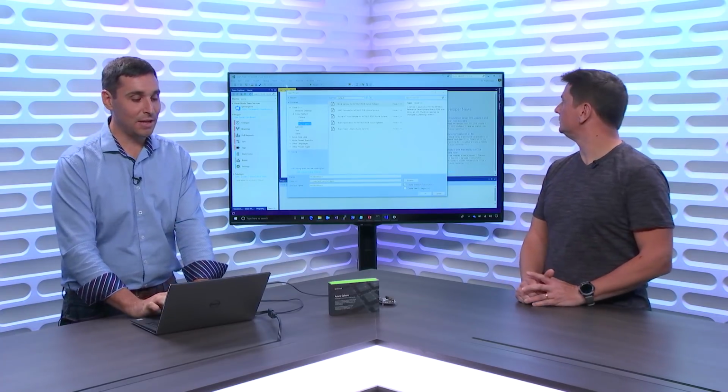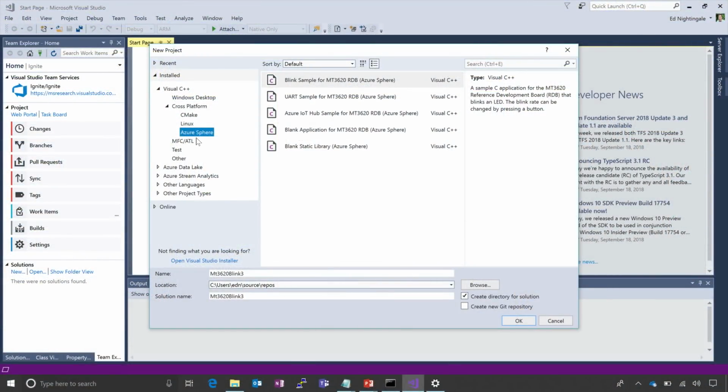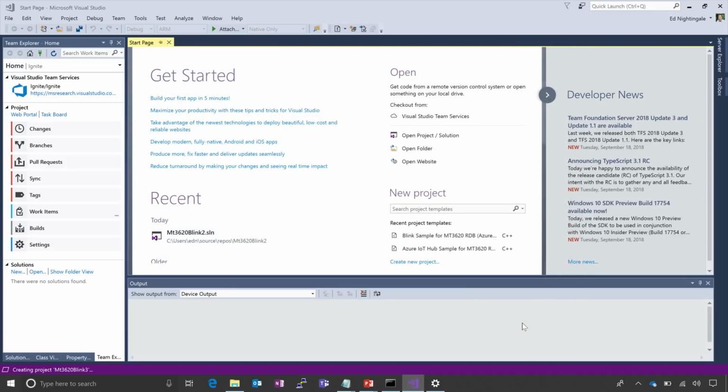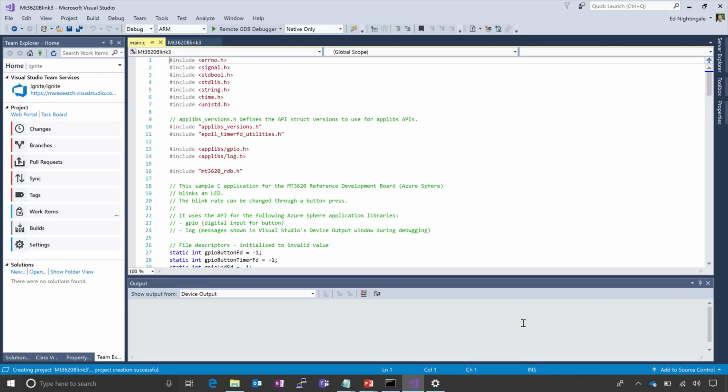And so now you see under Visual Studio C++, there is an Azure Sphere set of templates. So C++ only? It's C only. Is C the only language for developing? That's right, that's what's used for MCUs everywhere anyway. Yep, that's common for all these embedded devices. You're going to see Blink, and Blink is the hello world for these IoT devices. So I'm going to click OK, and it's going to pull up the Blink template.